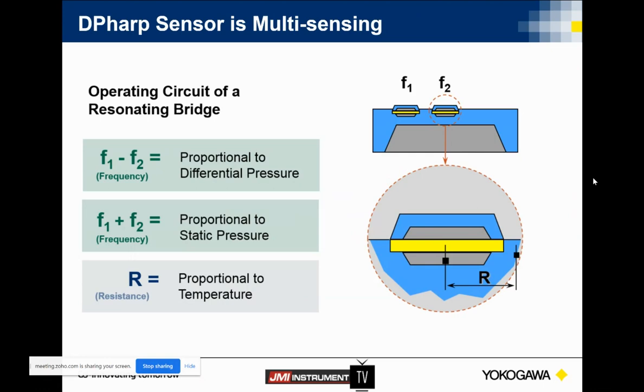Because of the way the sensor is manufactured, they're two dissimilar materials, so we're able to take the temperature reading at that natural thermocouple that is developed by the way it's manufactured. That's going to be important later — we're going to talk about some dynamic compensation that we can do on these pressure transmitters.